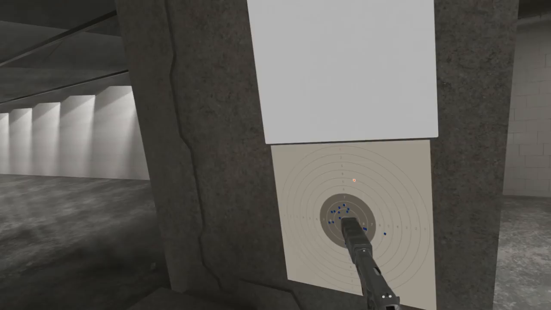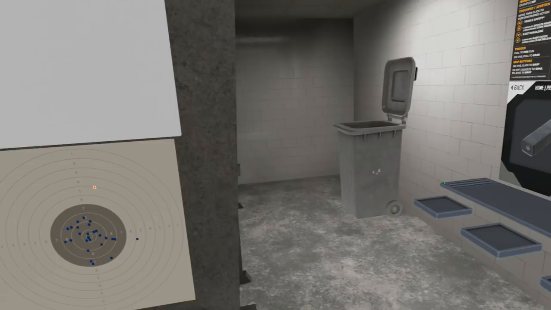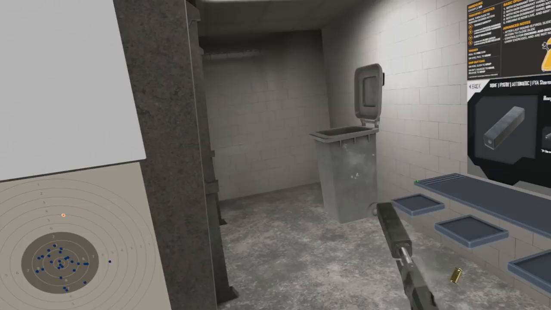So I'm guessing what I'm experiencing there is what is called recoil. So why'd you shoot that bin? Does it move? No, that's a tough bin.